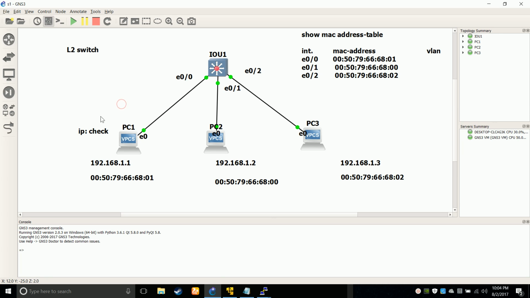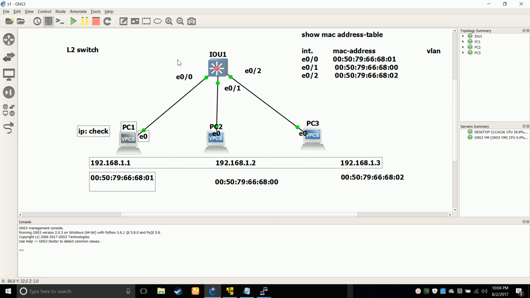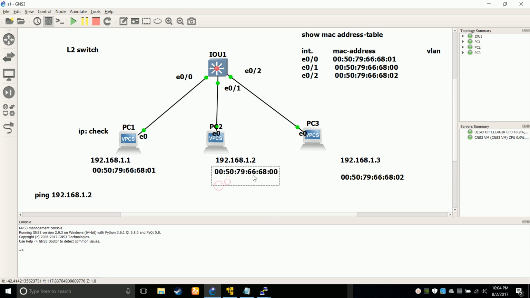So how it works: when the communication happens, if any packet or any data is received on a port, the source MAC address will be written by the switch here. For example, I just send some data. I just go to PC1 and do some sort of ping, and I say I want to ping 192.168.1.2. So is the very first packet that will go out of PC1 the ping packet or something else? It is not going to be the ping packet. It will send the ARP request first for the MAC address of 192.168.1.2.